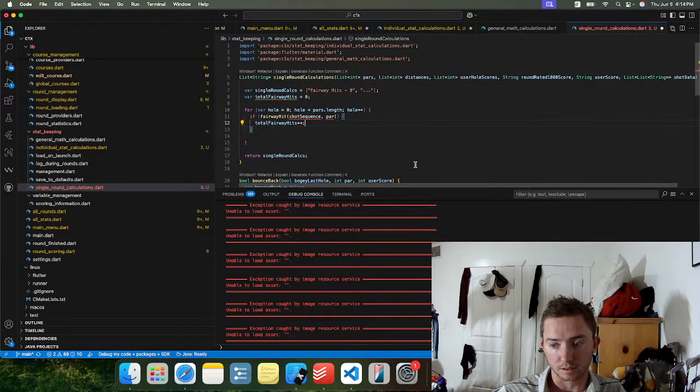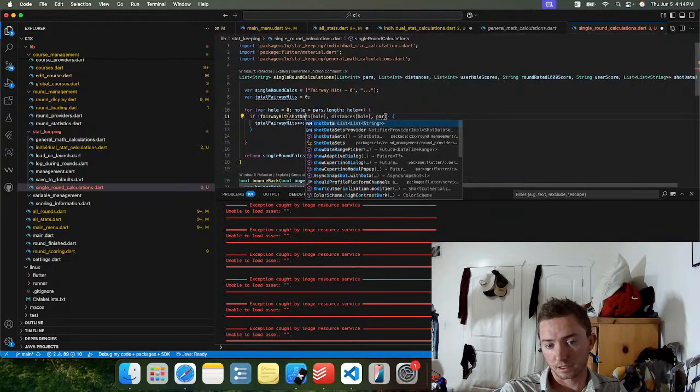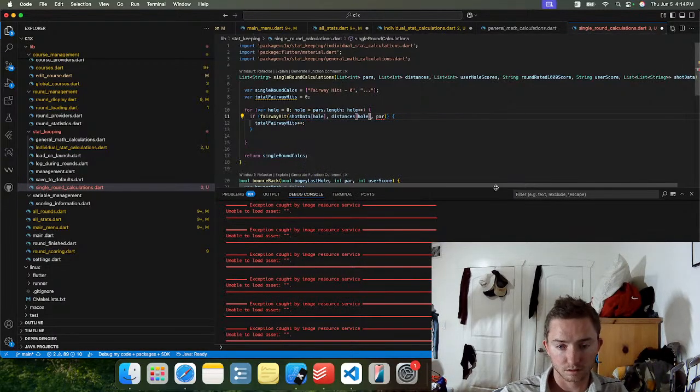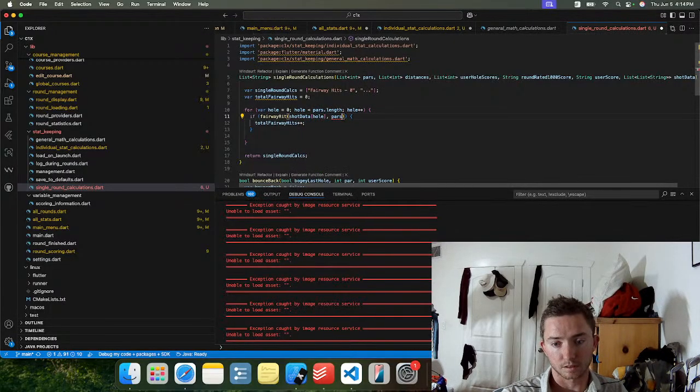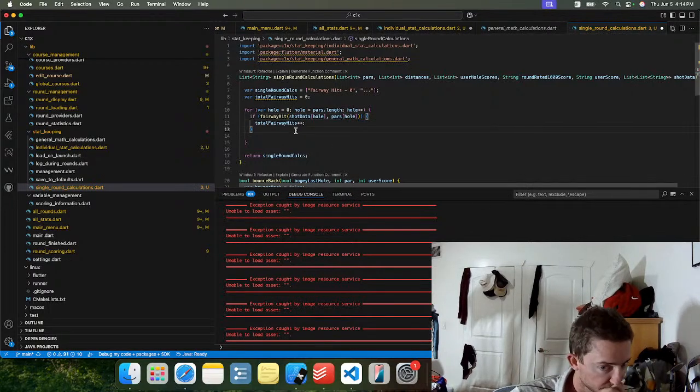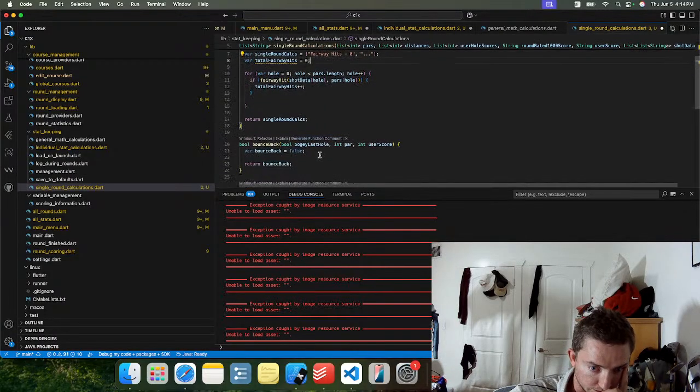So shot sequence is going to be shot data hole, and then par is going to be pars hole. Does that make sense? Total, we're going to calculate total fairway hits there.